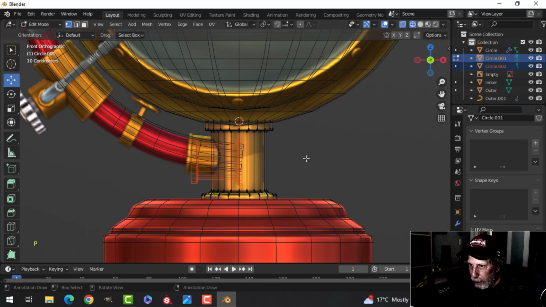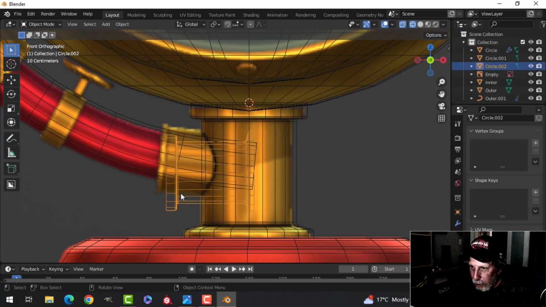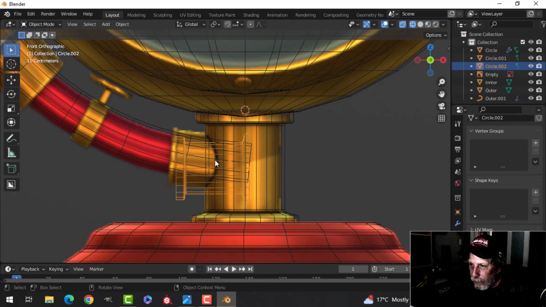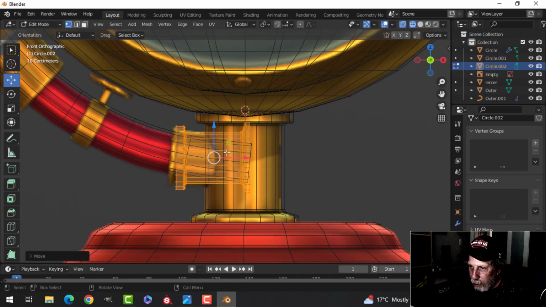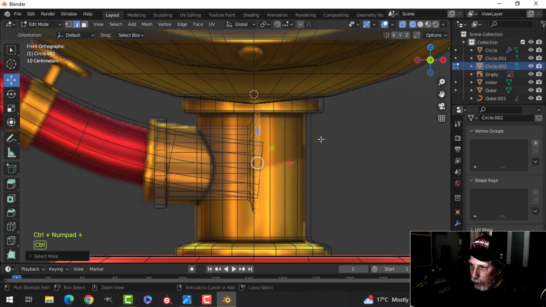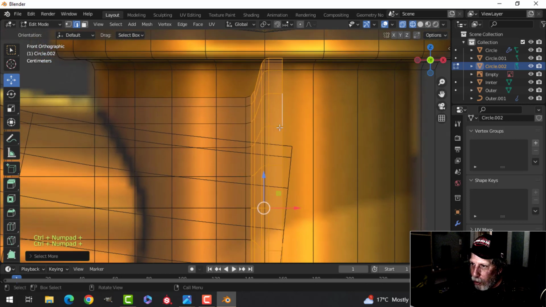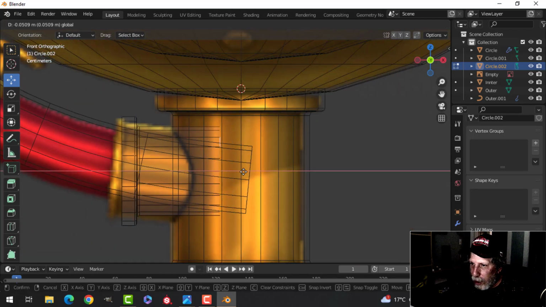Let's P to break it out. So we have this. Go into edit mode. I'm going to pull it back up. And we're going to get rid of some of this stuff here. I think what I'll do is we'll select those edges and Control plus a couple of times until I get just to there. We'll get rid of those, so I leave that one, so I've got some depth going in.